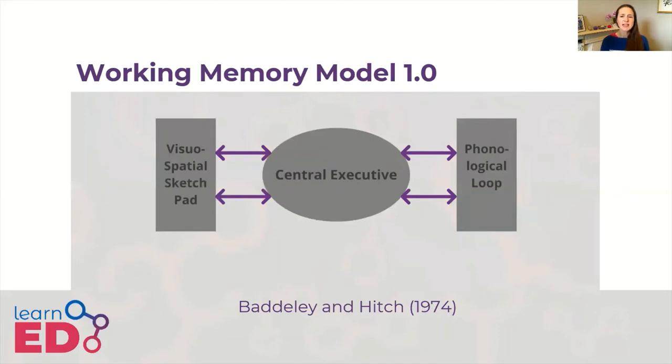So in 1974, following a wide range of experiments testing people's ability to recall information in different ways, Baddeley and Hitch proposed the working memory model. In its first iteration, the model suggests that we have three key components. The central executive is a bit like attention — it monitors incoming information and makes decisions about what to pay attention to and which of the two slave systems to allocate tasks to. It has a very limited storage capacity.